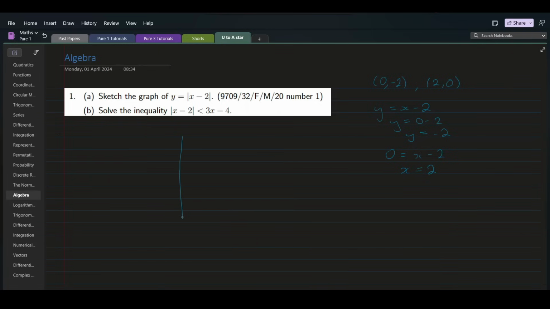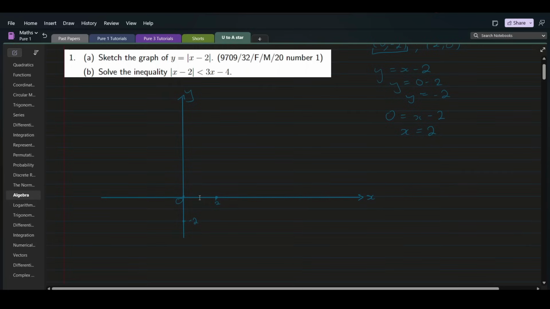Alright, so let's draw a Cartesian plane. This will be our y-axis, and this will be our x-axis. So let's start with the point (0, -2). So 0 is here, that's our origin over here, and then negative 2 would be here. This is negative 2, so the point is over here. And then we have another point at (2, 0). So if we count 2 units in our x-axis, that's 1, that's 2. 2 would be over here, so our second point would be here.